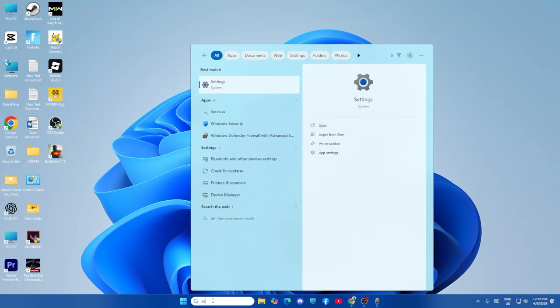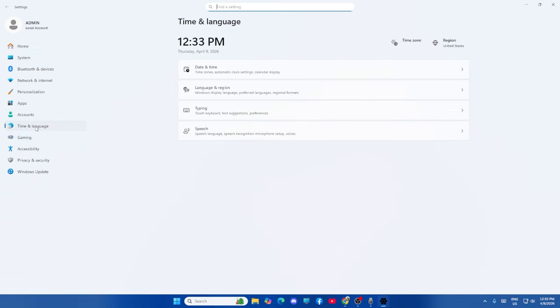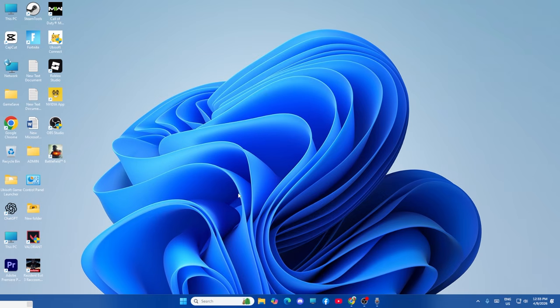That is all about we have to go over here, type in the settings. Now from here, we have to navigate to the time and language. Go to the date and time. Make sure the time zone automatically should be turned on. Time automatically should be turned on. And also the sync now should also be turned on. So you have to click on this and make sure the syncing should be completely done. Afterwards, most probably if you go back to the launcher, the issue regarding this will be completely fixed.